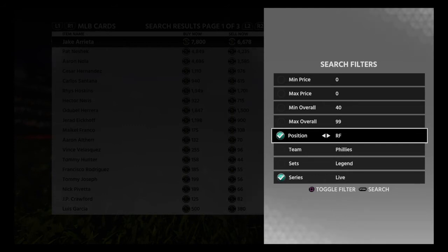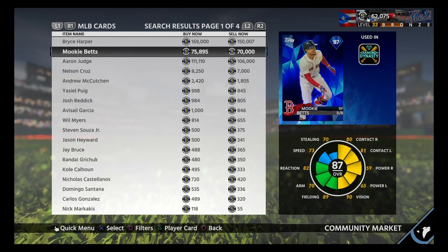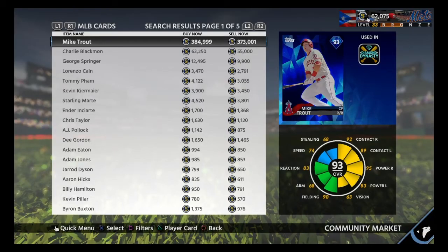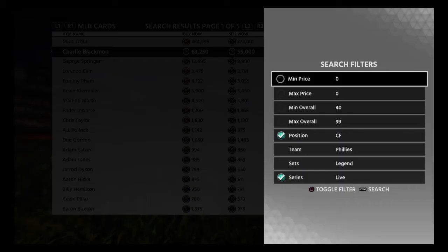Or you know what? Let's just look at all the diamond outfielders out there. You've got Bryce Harper, he's going for almost 170,000. Mookie Betts is going for almost 76,000. And Judge is going for almost 112,000. Moving on. Center field, Trout. That's a humongous number right there, almost 400,000. Charlie Blackmon, almost 64,000.